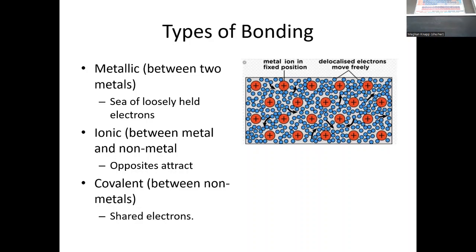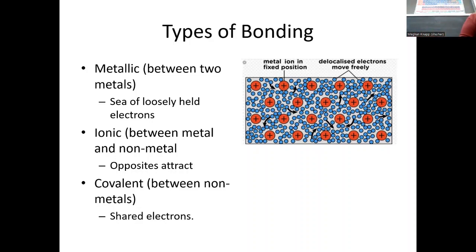Now, metals don't tend to form molecules, they tend to form crystals. So even though the little blue electrons in there are kind of all over the place, you'll notice that there's a very regular pattern of these bigger red dots. So that's illustrating that they're forming kind of a crystalline structure there. And ionic compounds tend to be very similar. They tend to form crystals. So we call those extended structures or crystals.